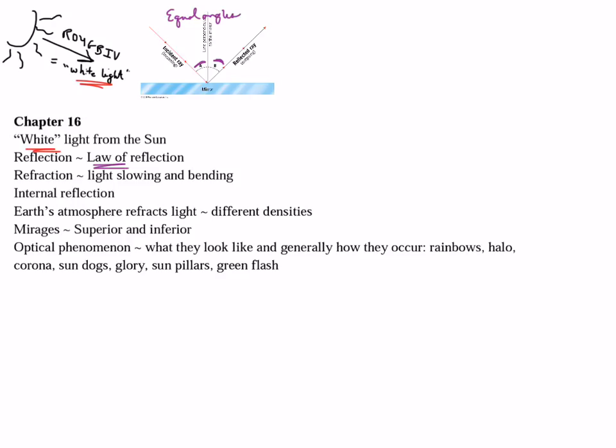If you look at a mirror, this is your image right here. It hits the mirror, and that image is reflected back. So it's called the law of reflection. Basically, this angle right here is equal to this angle right here. It shows a 90-degree angle, which means 45 and 45. 45 is equal to the other 45. But if this one had been coming in here, that would have made this angle longer, and it would have been coming back here. So it's not always going to be 90 like it's shown there.